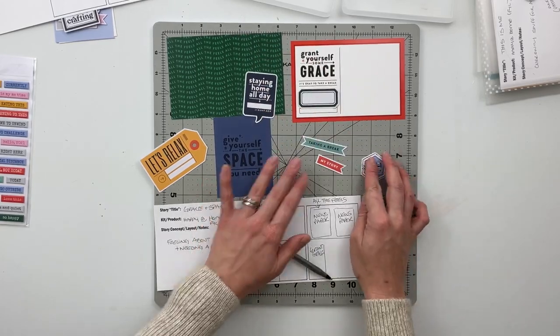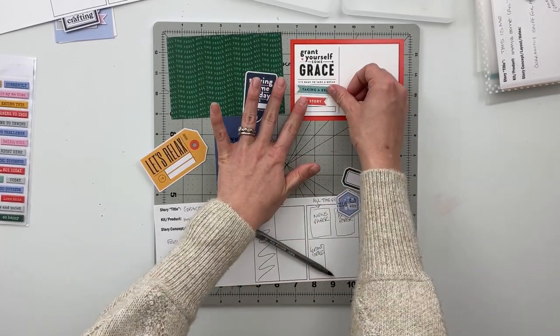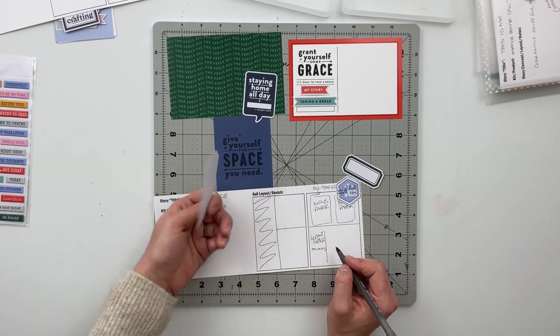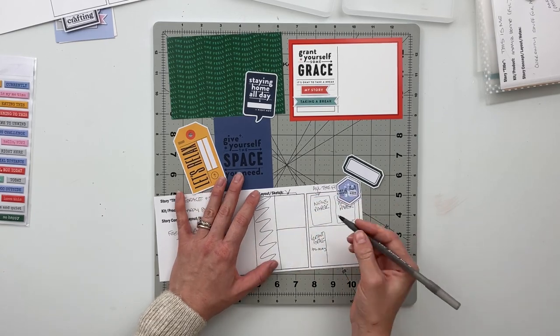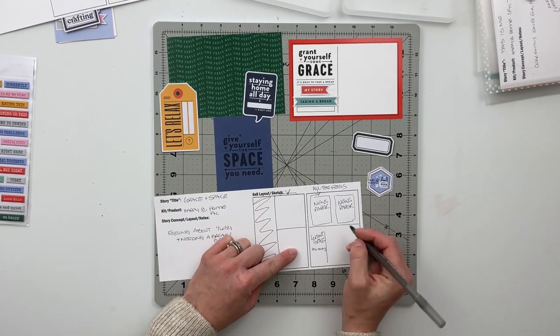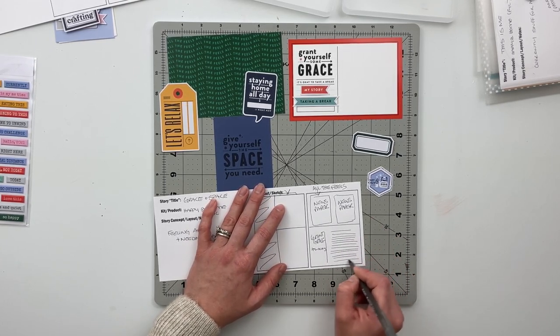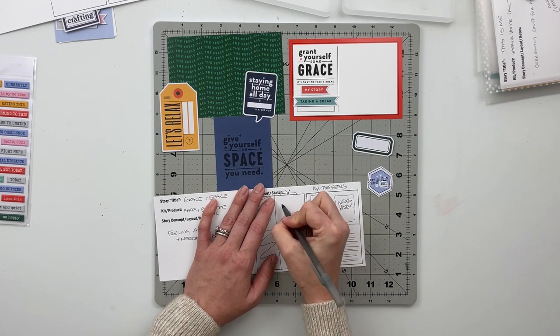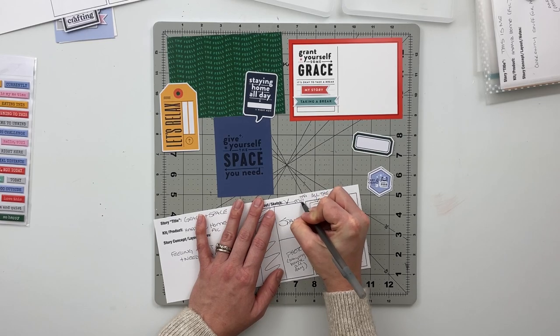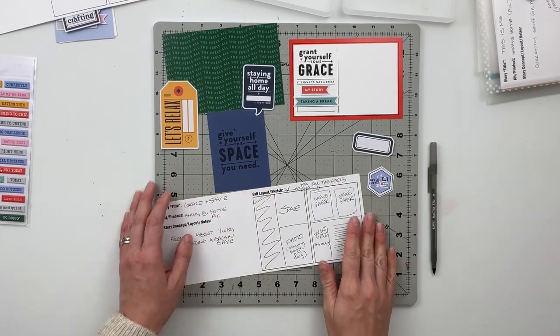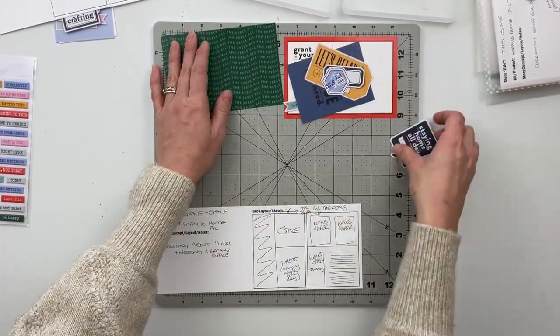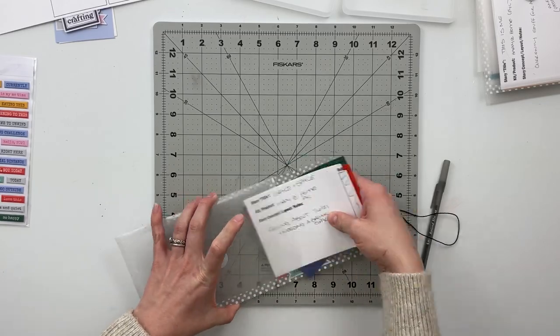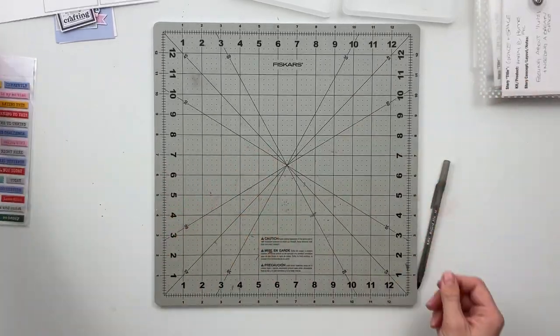And then I'm just trying to figure out what to do with the card that says give yourself grace. I think I really liked the look of this right here with the two banner pieces on there. It says like my story and taking a break and then being able to add journaling into that larger blank area. That's what I think right now, that's what my plan is going to be. But you know, some of this, I do leave up to like making the final decisions I leave for when I'm actually putting this stuff together, putting these pages together. I just like to have most of my decisions made beforehand. Because I feel, I feel more creative freedom when I have less stuff to look at, if that makes sense. So that's what I'm going to do here. So again, we're going to fold that up, put everything into a pocket or this little envelope thing here so that when we are ready to tell the story, we just pull it out and get it told.